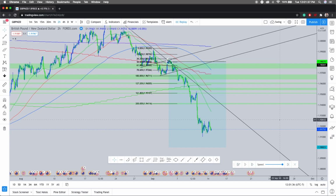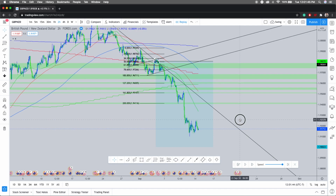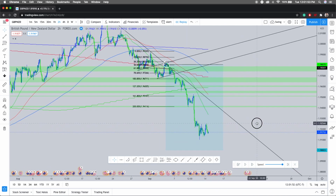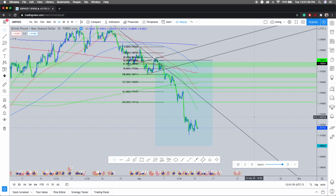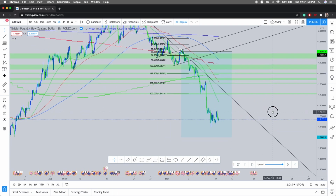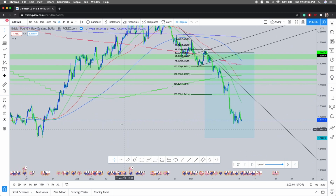Sometimes I move my stop too early. Sometimes I take profits too early. But this was an example of just managing it perfectly. Not being too greedy by taking all my position off, letting a good amount run quite a while, and just being patient. I was honestly expecting it to take much, much longer to get down to these levels.